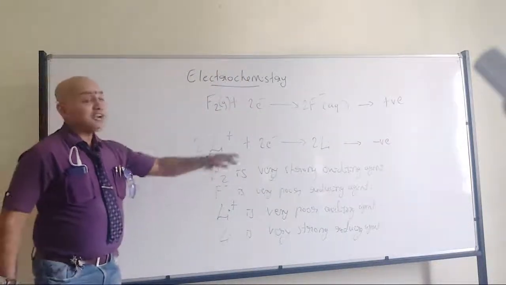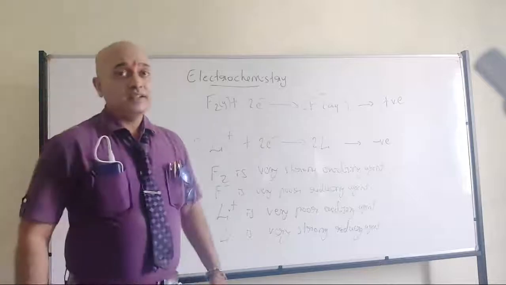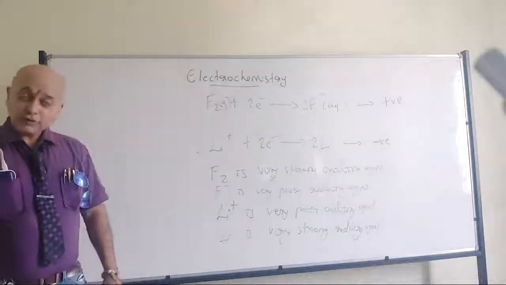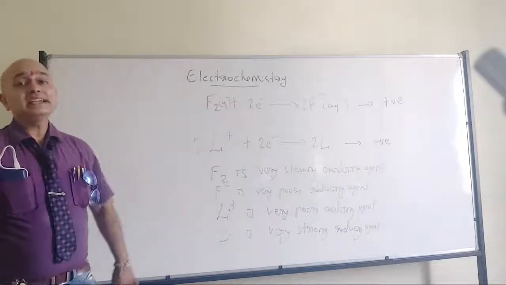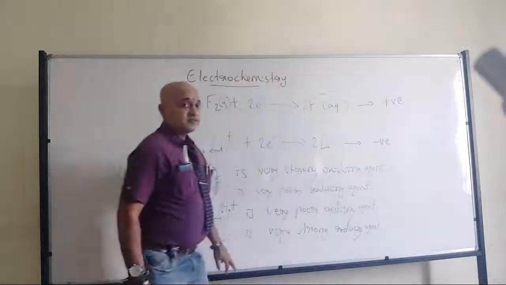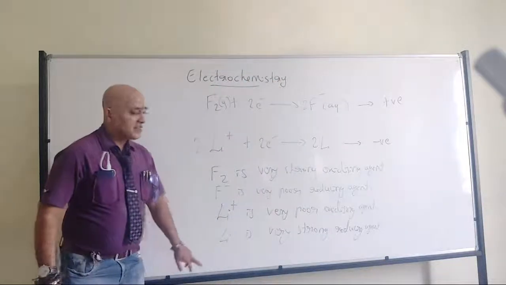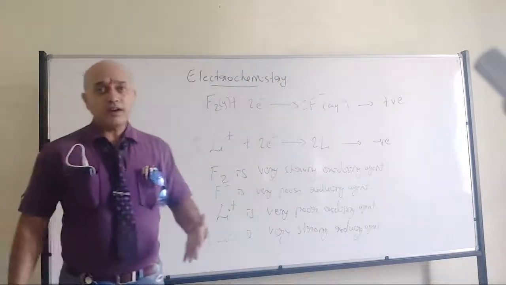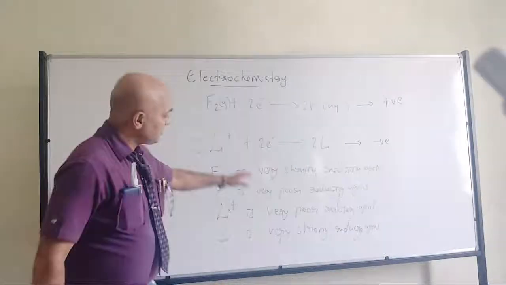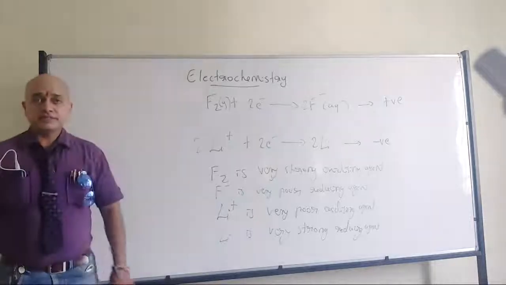So lithium can donate the electron easily, but lithium plus will not take the electron easily. Therefore lithium can donate the electron easily, and therefore they have the highest negative value. Since lithium is a very, very strong donor of electron, it will have strong reducing action. So that's what these statements talk about.